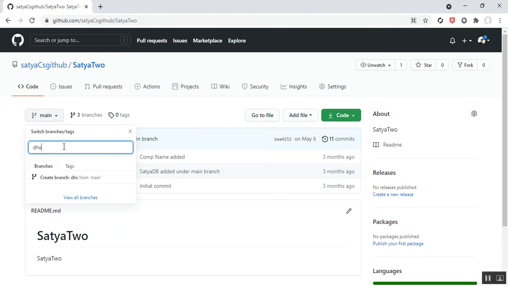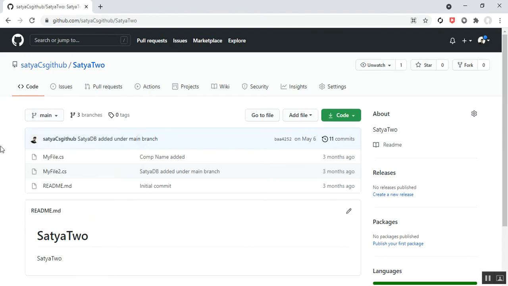Type something here, and if you click create branch, it shows DHS from main, so DHS is your branch name, created from the main branch, that is the default branch. I'll create another video on the different default branches and how to use them in our real-time scenario. So we already know how to use the default branch and how to create a new branch using GitHub.